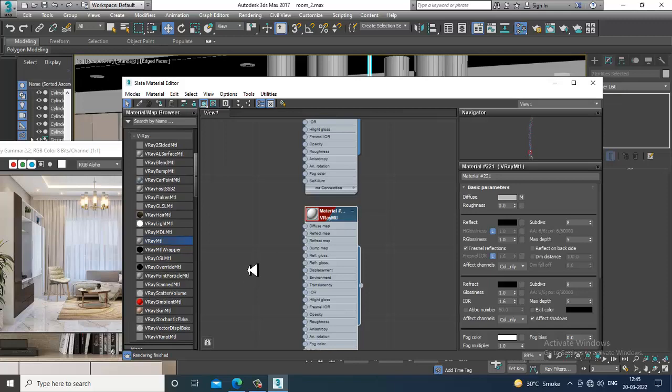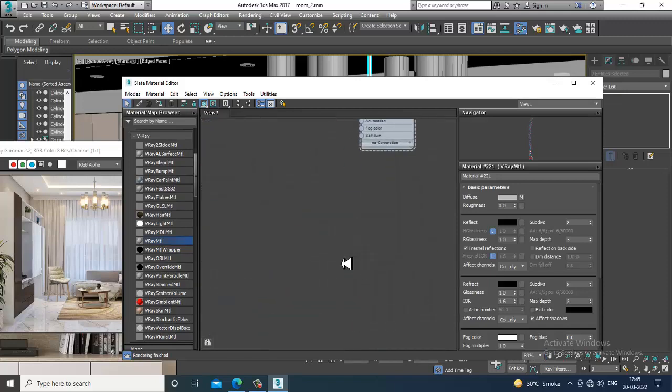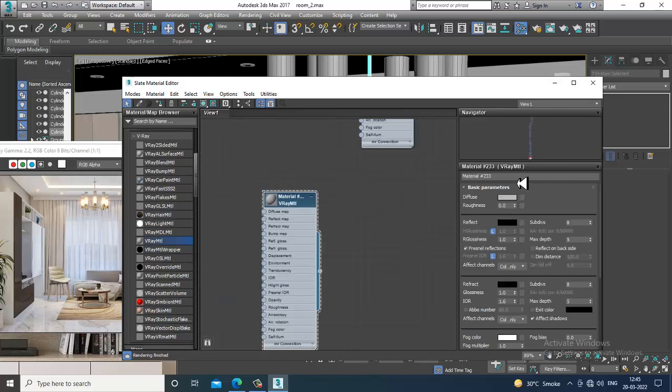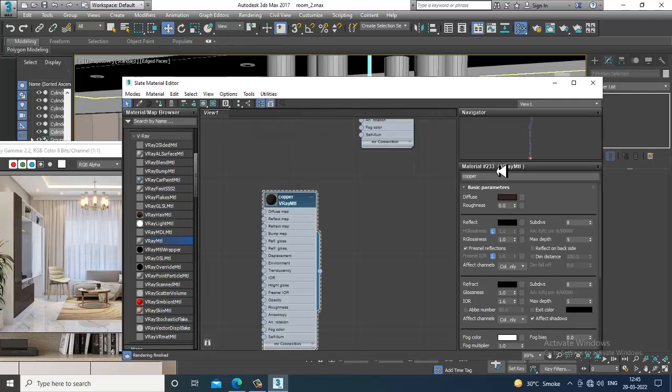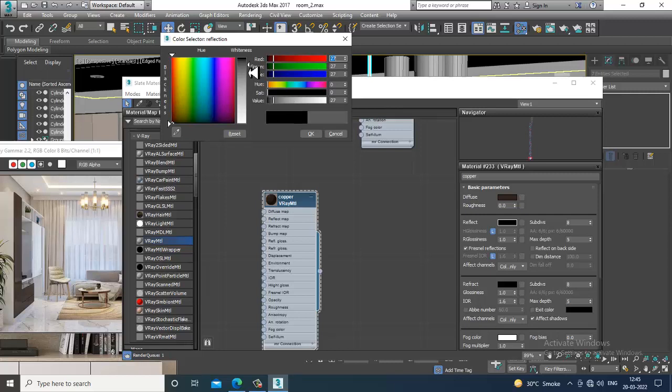So take a V-Ray material and let's just name it as copper. I can go into the diffuse and I can give some values over here. So let's just define some values for this. I'll just click OK over here. I'll go into the reflectivity. I want to give some reflections. So let's give some reflection over here.